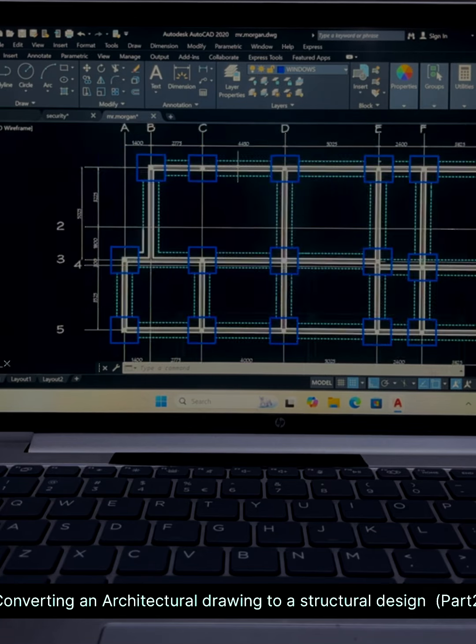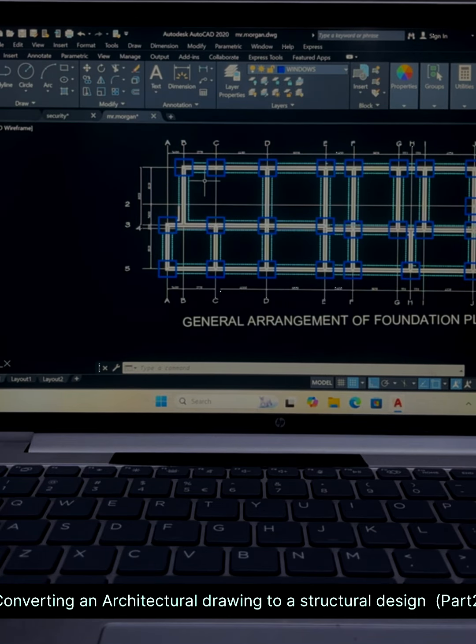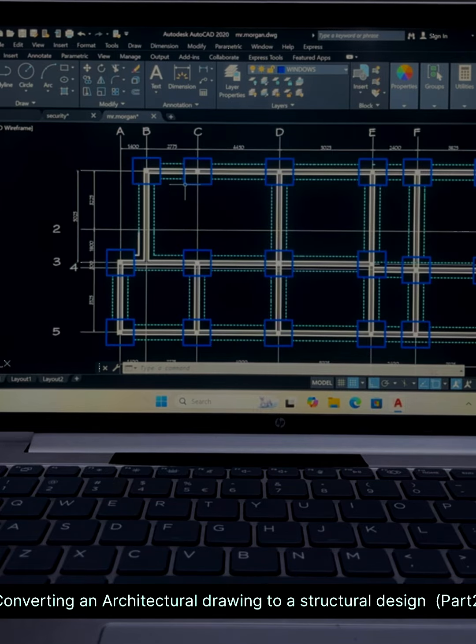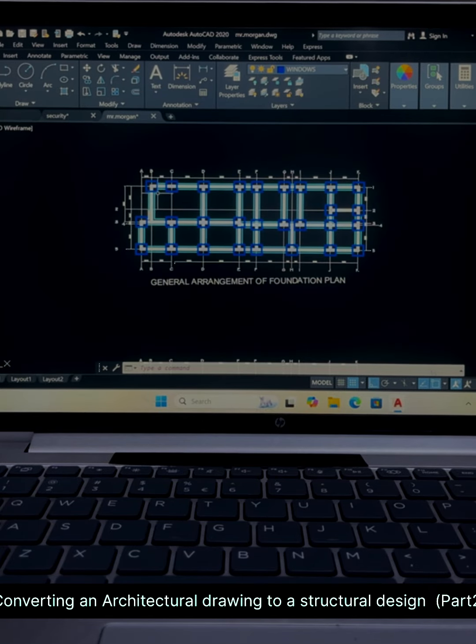The foundation. So in this arrangement, for one to be sure that you know what you are doing and the columns are not just jumping out anyway, you can simply superimpose this general arrangement of the foundation onto the ground floor to see how it fits in with the whole arrangement. For example, let me try and superimpose it. Say this is it here.